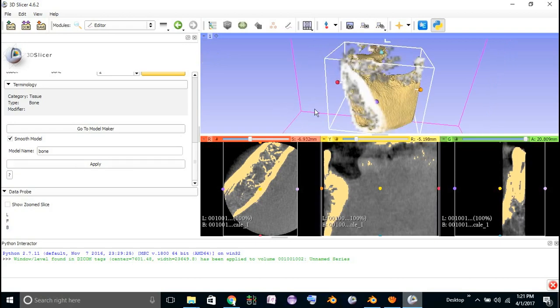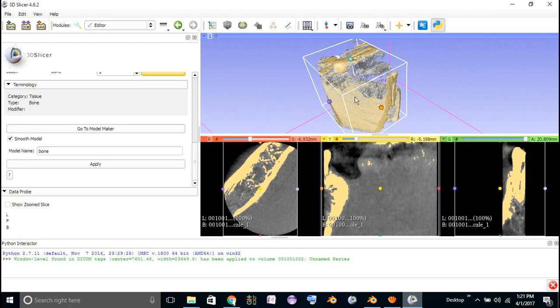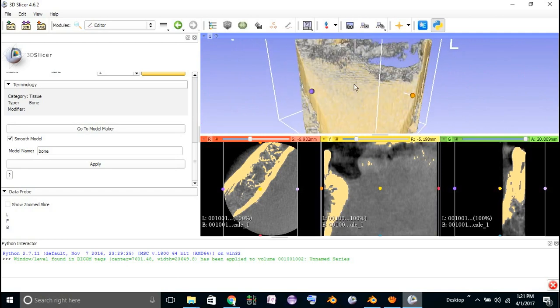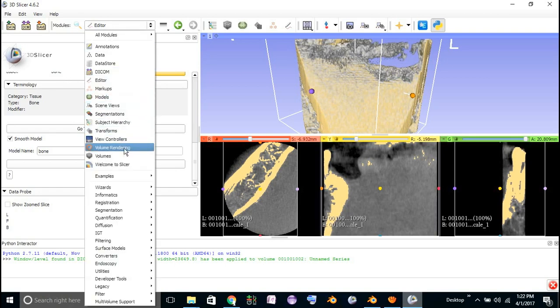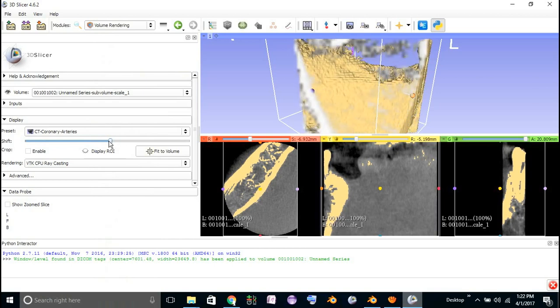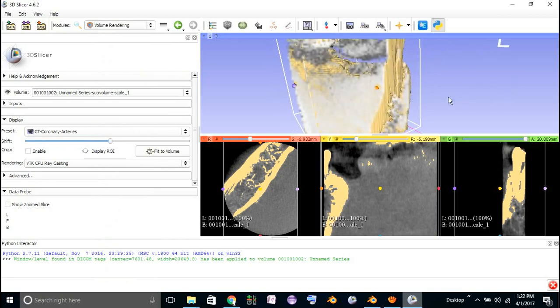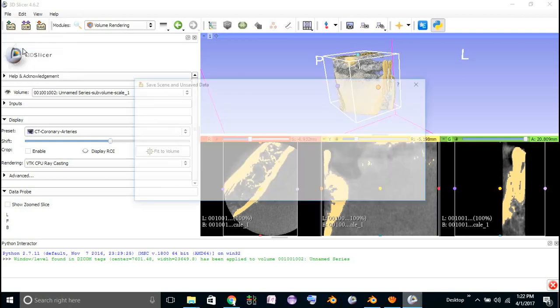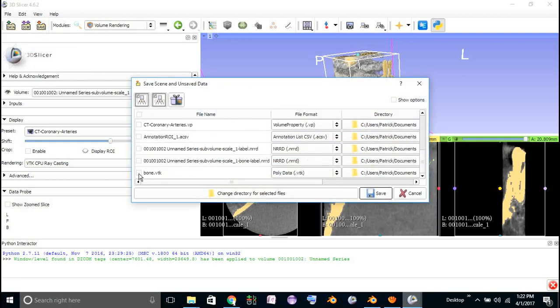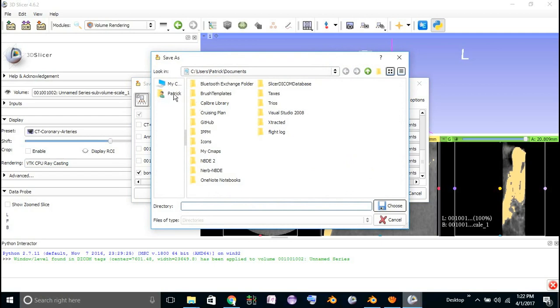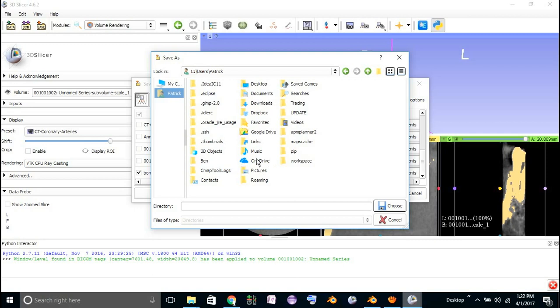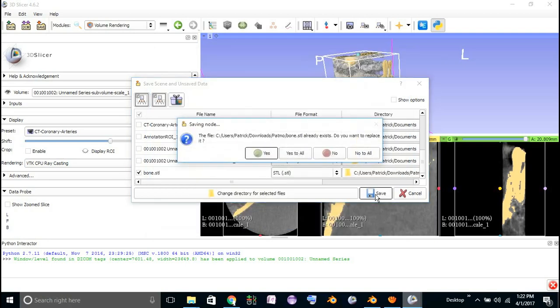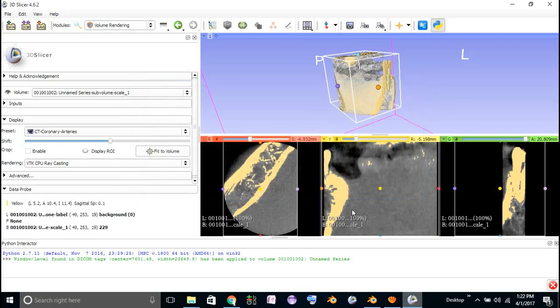And after a few moments, we'll see that we have a relatively overlapped bone model to what we could see in the 3D view. Now, this is just coincidence that in our volume rendering tab, how we've adjusted this matches the threshold that we use to segment our bone. So now we'll go to File, Save, deselect everything, select bone, change this to an STL, and we'll also save it to the same directory that your case file is in. Okay. So yes, well, I've done this before, so I'm just going to overwrite that bone file.